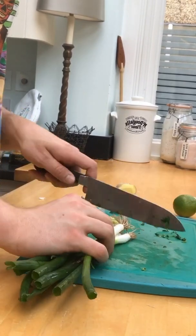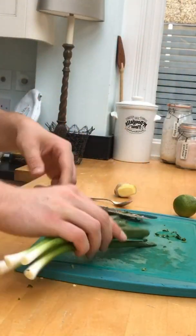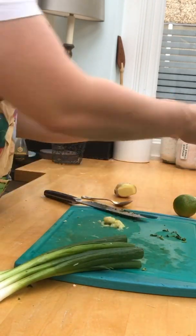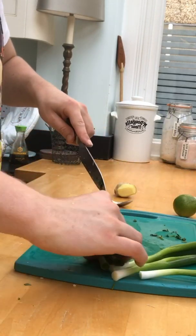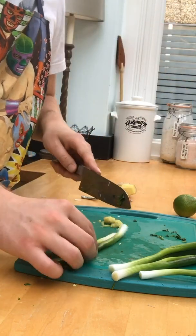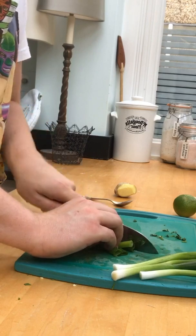So now we are going to turn our attention to the spring onions. You just want to top and tail these, so any particularly odd looking bits at the end you're just going to get rid of, and we're actually going to slice these lengthways, so hopefully you can follow what I'm doing. I'm going to go down there, chop those in half again, and essentially we want to cut as close to vertically as possible.